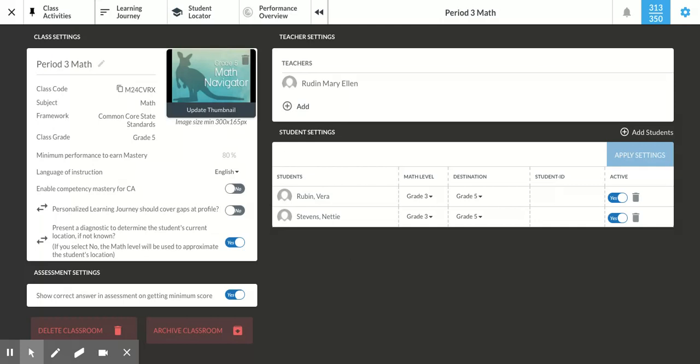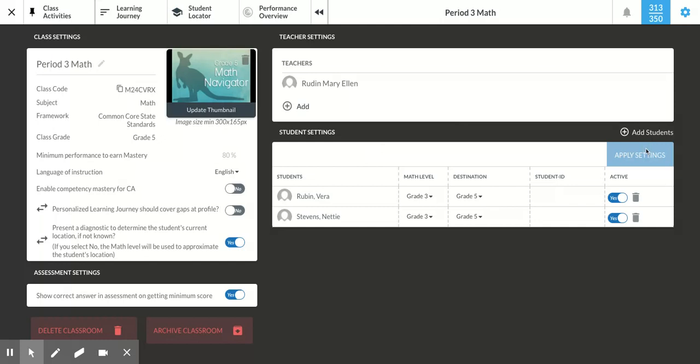One thing that we do need to discuss is, in order to be added to your class, your student must have a Gooru account already. So if you look for a student and you search their name and they're not populating in the search, it's very likely that they don't have a Gooru account yet. So please ask your students to make sure they have created a Gooru student account. That way you can search and add them.